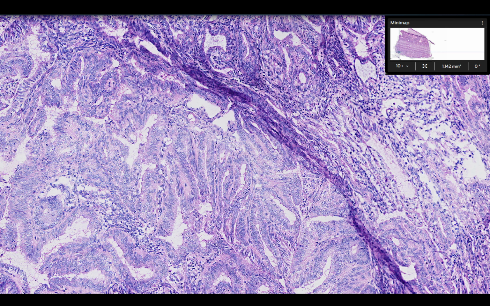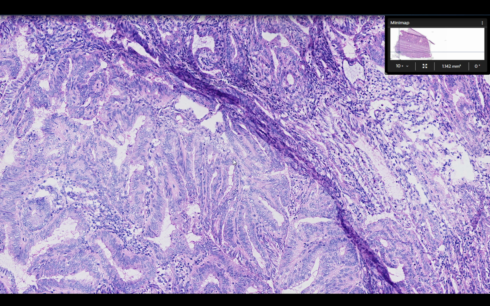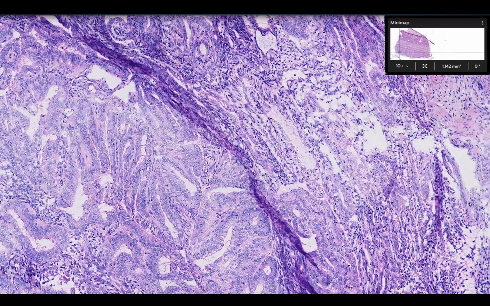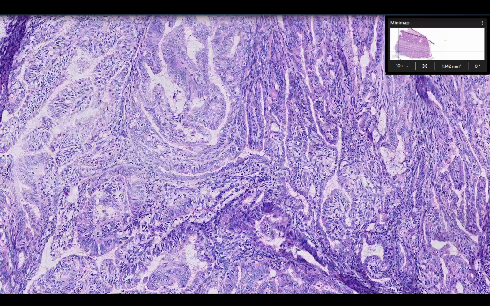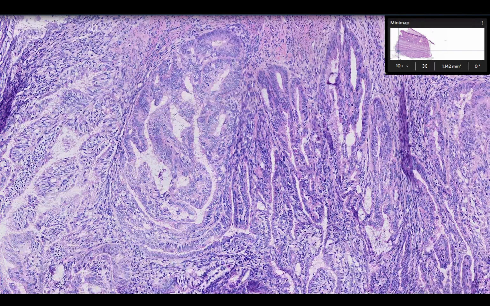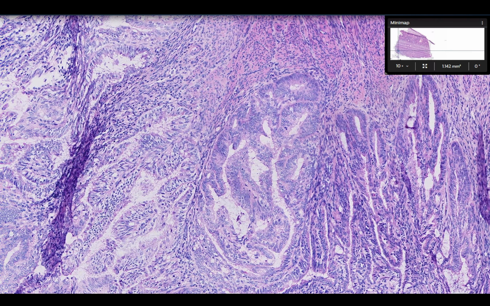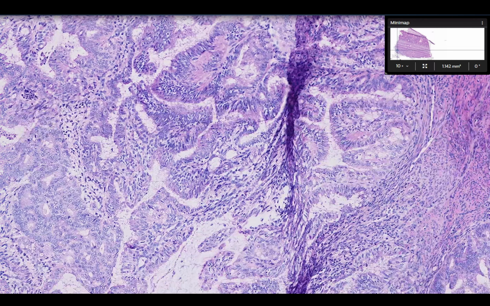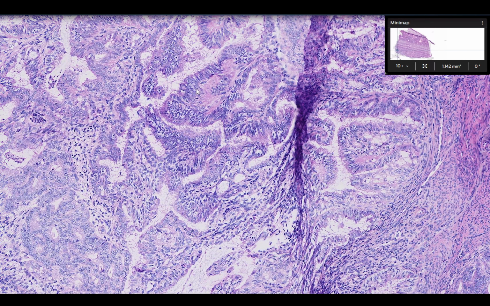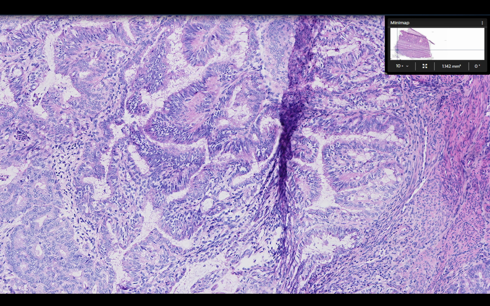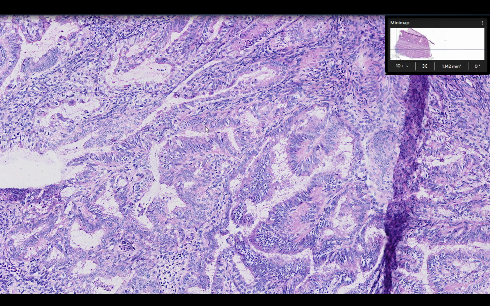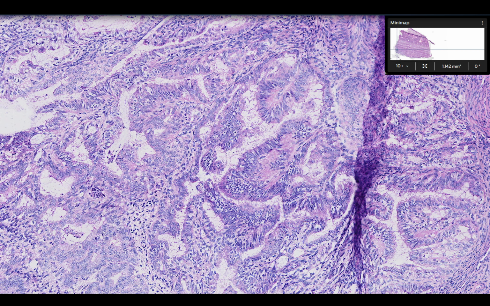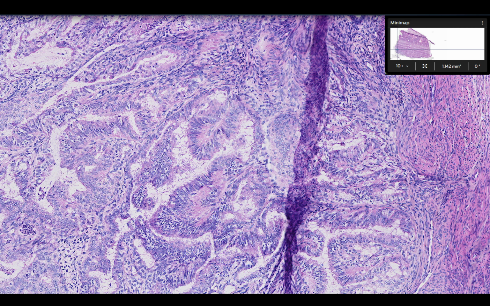I think the area here is, we're seeing these glands that are back to back. There's no intervening stroma here, and they're infiltrating into the myometrium. So right away, the thing that comes to the top of our minds, look at this gland going into the myometrium, the thing that comes to the top of our differential is, is this an endometrioid carcinoma? And that is the most likely thing here, because our other options are, is this primary, or is this metastatic? And things don't really metastasize to the uterus that often.